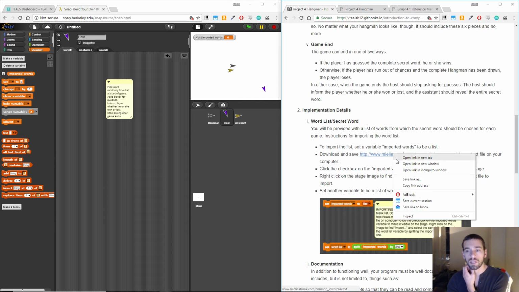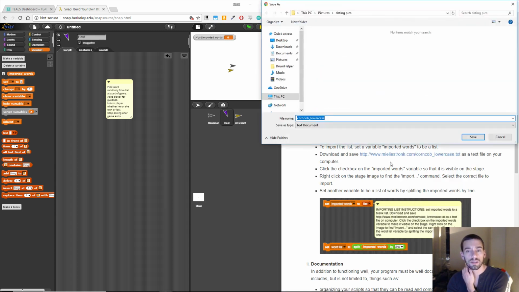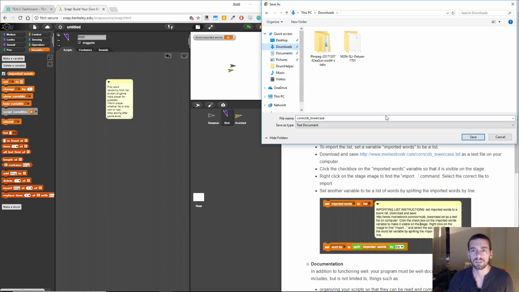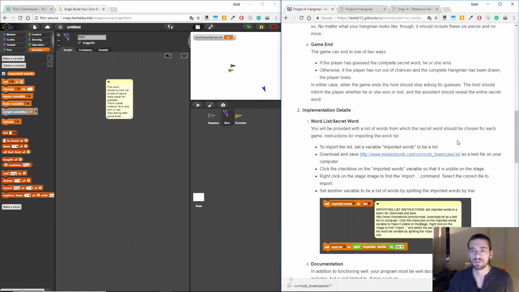Okay, let's right click and save link as. Corncob lowercase. Let's put it in downloads. Save.